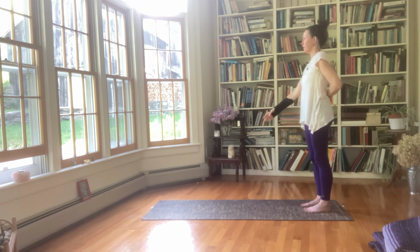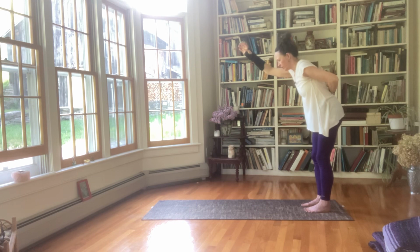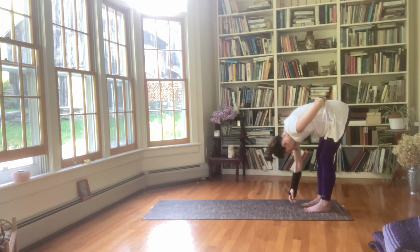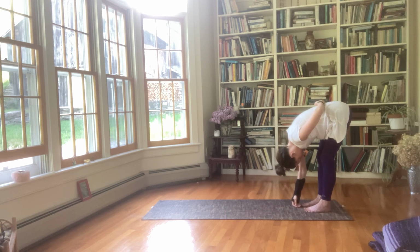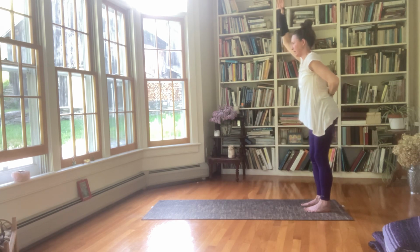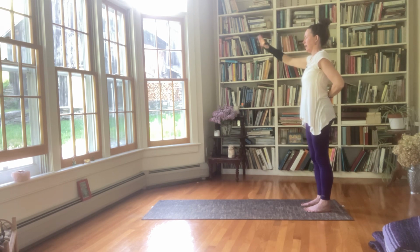Inhale, take the right arm forward and up. And pause for 2. Exhale, slowly bend down. Count your breath. See how long and even you can make the breath. Pause for 2 with the breath out. Inhale, stretch forward with your other arm. Open your chest, lift up to the top. Pause for 2. And as you exhale, slowly bring the right hand down behind your back. Rest your left arm to your side.